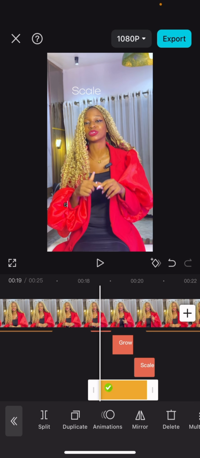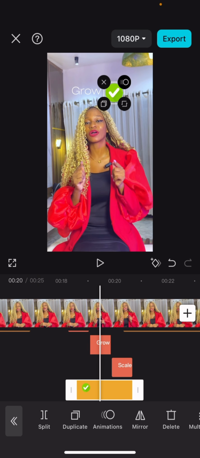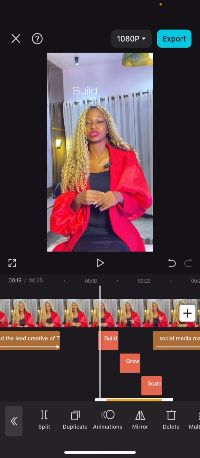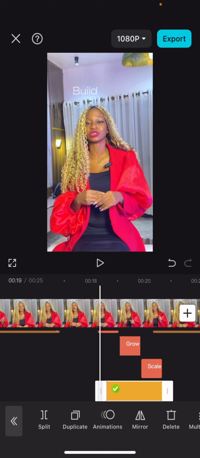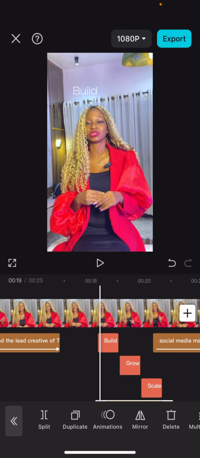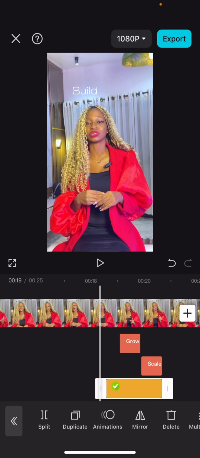I simply drag to ensure that it covers every part of the box. I don't know if you're following, right? But just look at what I'm trying to do. I'm trying to insert that tick to appear each time the words build, grow, and scale show up. And I'm trying to do it for emphasis sake. So I've been able to drag to fit into the three boxes, as you can see.